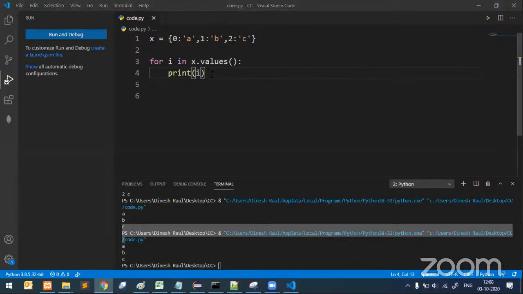But suppose it is values, and this is i, and if I put it in this manner, then what will I get? What will be the output? Okay, Shubham told me it is an error. Pratap told me it is an error. Which error can you tell me?